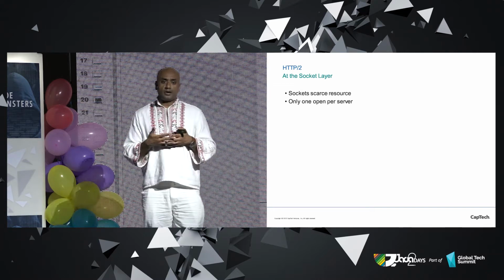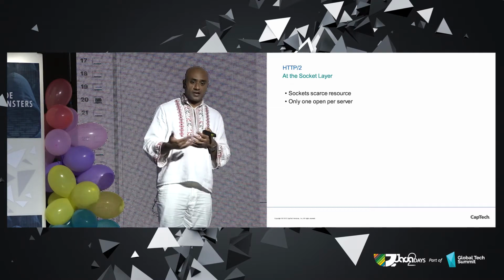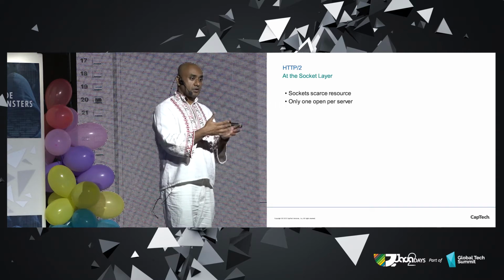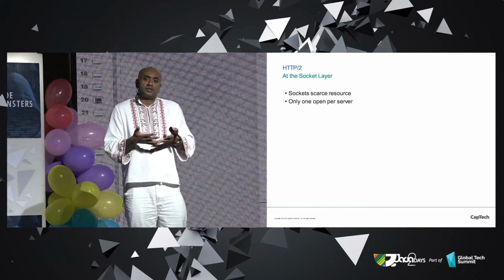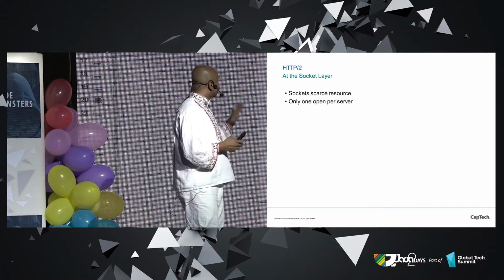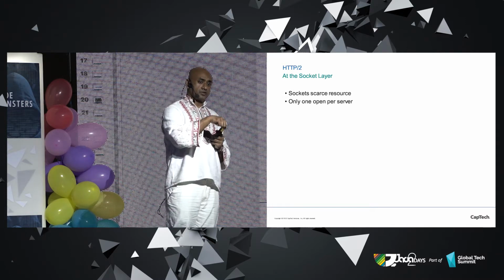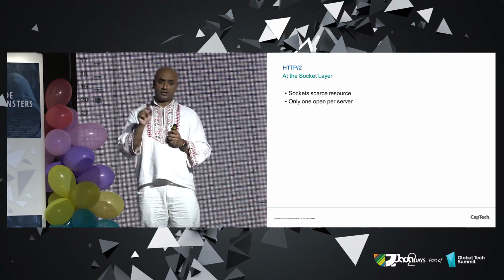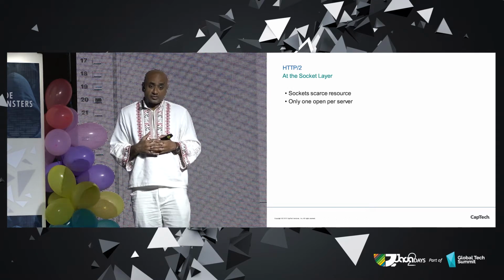So the first and most obvious one is to treat the network and network sockets as a precious resource. So if you're making 41 different requests in a single atomic transaction between a client and a server, well, the first optimization you can do is compress all of those and reuse the same connection, okay, to do that. So that's fundamental change number one, is to treat the sockets as a precious resource and to not do many different connections, but limit the connection between a browser and a server to a single one. Now this should scare you, right?